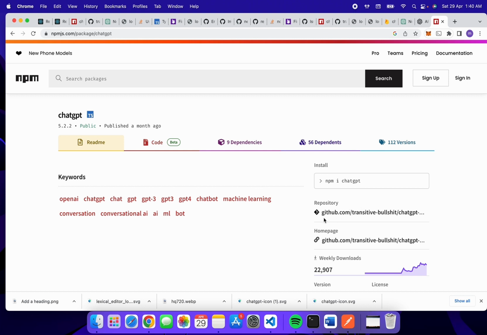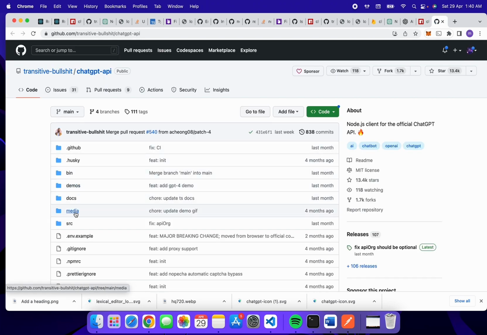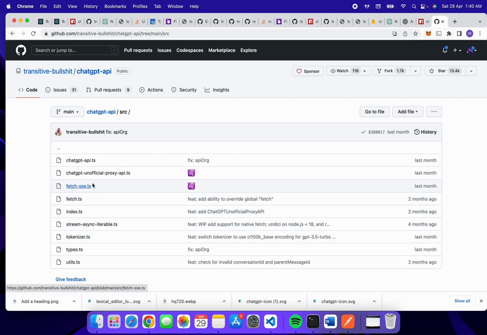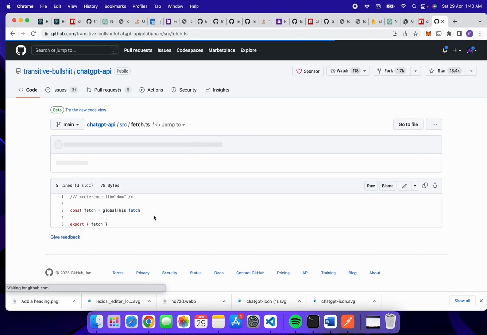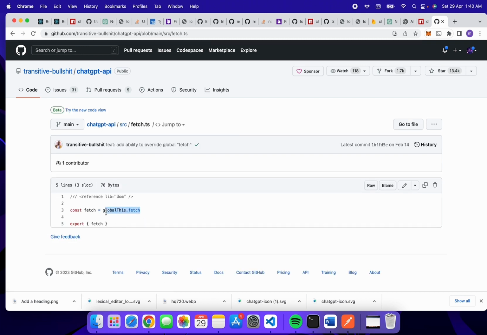So I can show you here. Go to source, and you can see that globalThis.fetch is not present in the Node environment. If you use Node.js version 18, then this ChatGPT library will work fine.